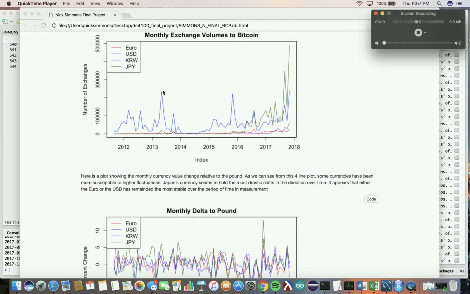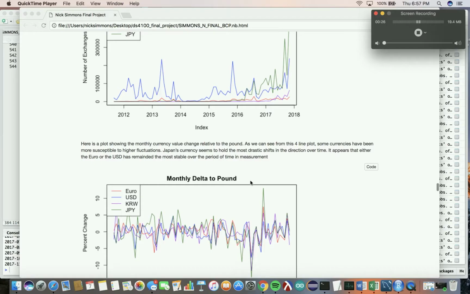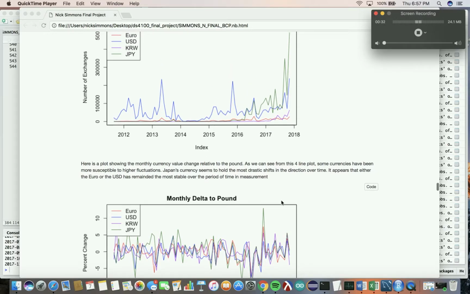As you can see here, the United States dollar has held the most activity in terms of exchanges between itself and Bitcoin up until about the last 2 years. At this point, the Japanese yen has taken over for the last year's interval. You could try and find some inverse correlations between the two of them, as I've suggested above. However, it's not very visually pleasing, so let's look at the numbers instead.